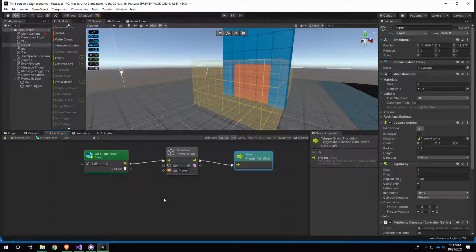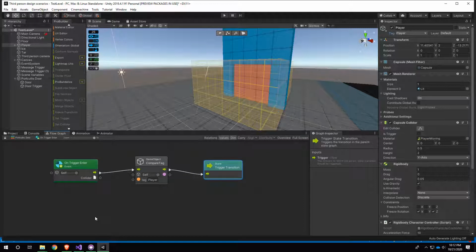Now there's one more issue here before this is going to work. Remember with the animator set bool unit we were using, we were able to use the self option here because the animator was on the same game object as the state machine.